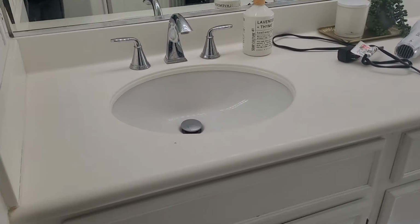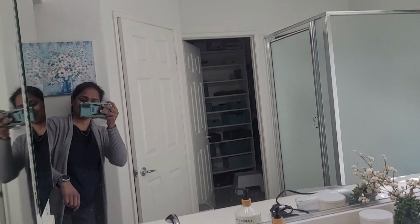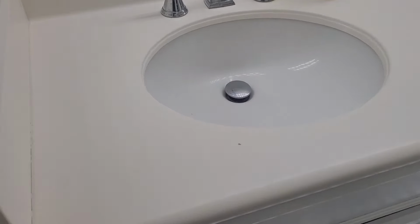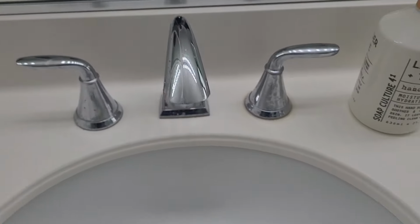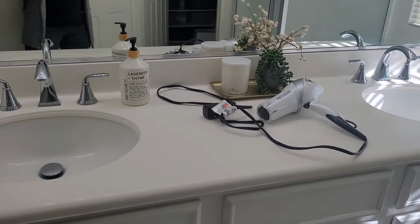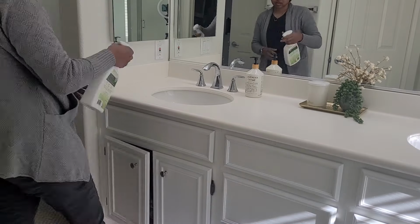Moved on to the master bathroom. Hey you! Our bathroom collects so much dust. It looks like black wool. That's what I was trying to show you guys, but the camera was not showing well. Even if I wipe every day, I still see it. If you have the same problem and have a good solution, let me know in the comments.